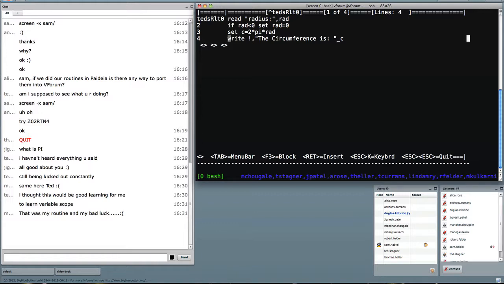According to my thing, I'm supposed to have gotten out of this, so I'm not sure why it's not working now. Okay, guys, what I'm going to do is shut down the screen session.